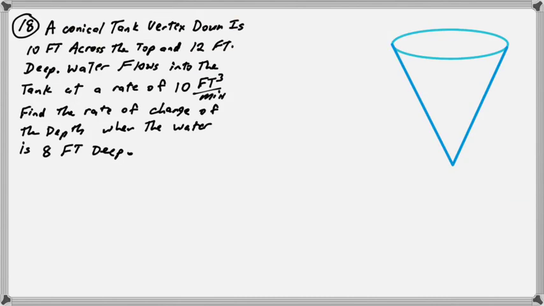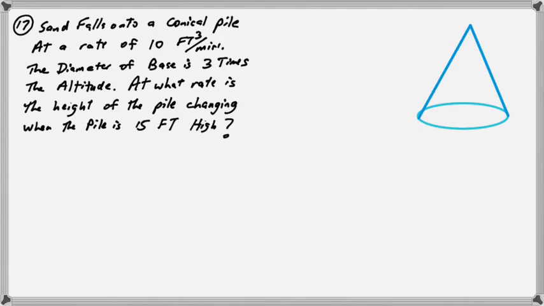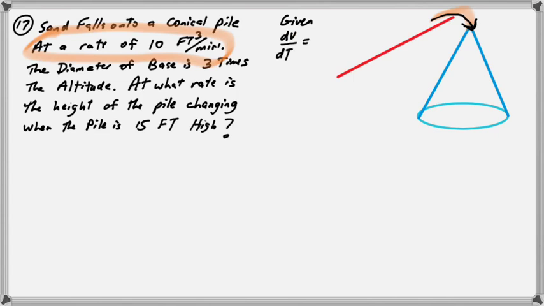Okay, after 15, let's look at 17, I guess. 17 would be the next one, numerical. Anyway, sand is falling off a conveyor belt onto this tank, or into this pile, that is. So it's flowing into this pile at a rate of, so they're giving me a rate, that means it's a derivative. Cubic feet is volume. So they're giving me dV dt to be what? 10 cubic feet per minute.